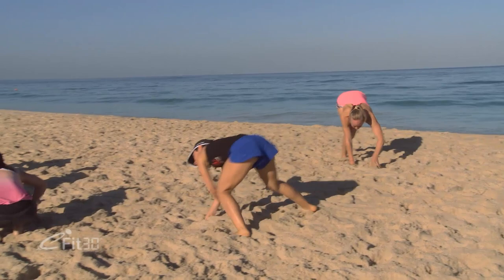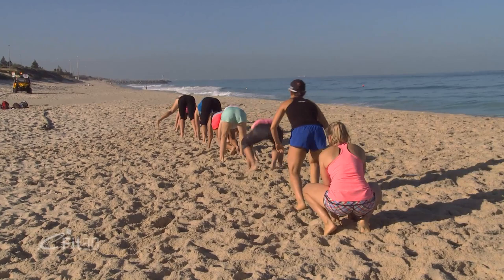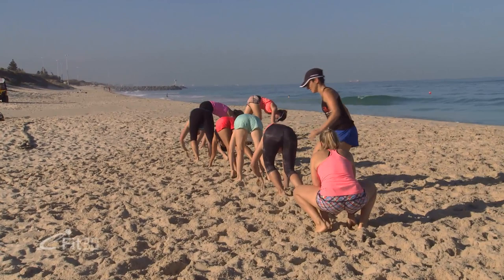Okay, now she's doing the front frog. Again, great for lengthening out the upper back. She's gone back to the elephant now. Again, so you can just have a free play. We normally do 3, 5, 7, or 9 minute rounds. Again, the movement is slow. It's harder than you think.